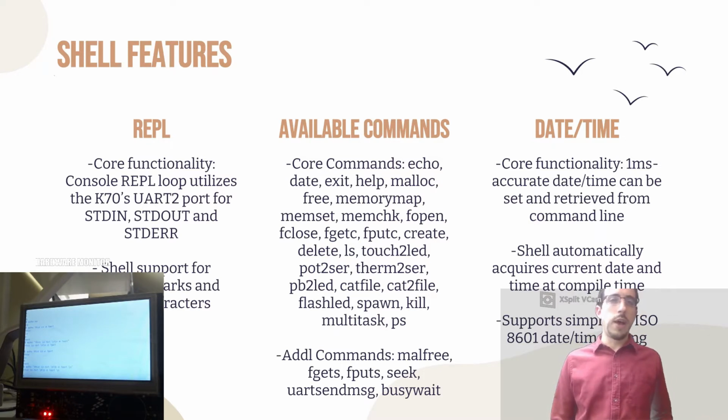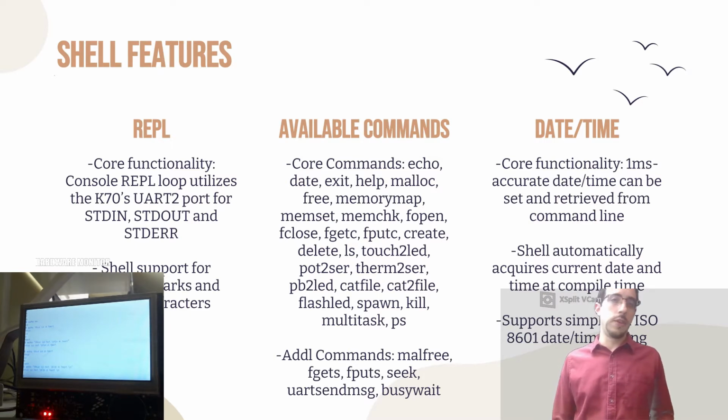Some commands that I implemented in addition to the core commands include fgetS and fputS, which are for getting and putting strings, respectively. Seek, which positions the cursor at a particular location in a file in the FAT32 file system, which we'll talk about later. And malfree, which is a testing function for mallocing and freeing random-sized chunks of memory 100 times, just as a way of kind of stress testing the malloc and free functions.